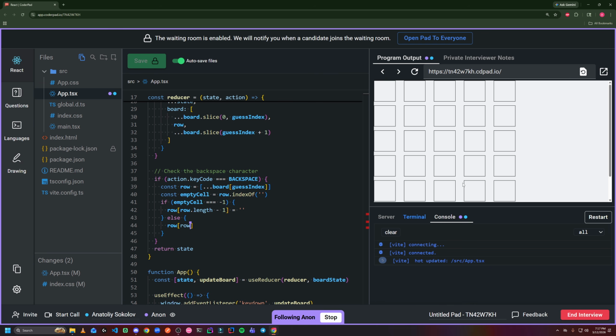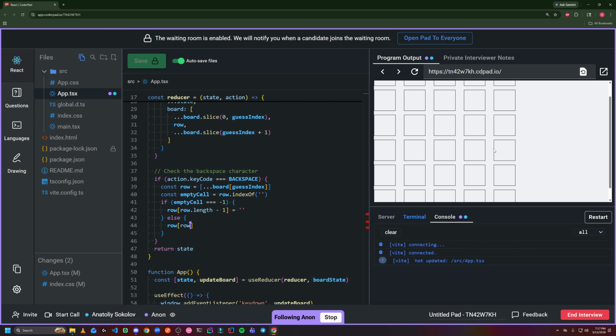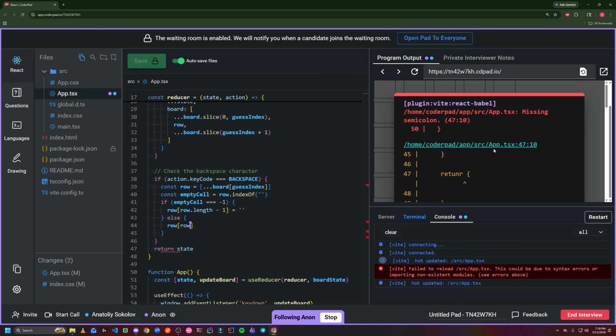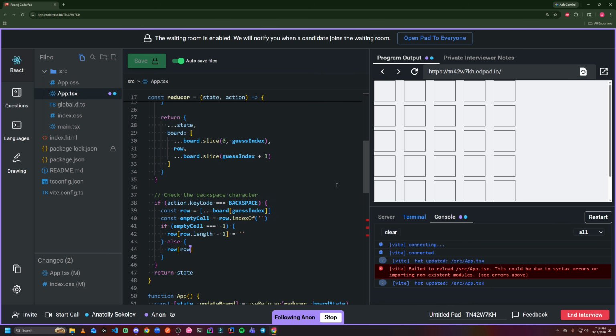Yep. So if it's greater than 0, then we do row at empty cell minus 1 equal to empty space. And I don't think we need to handle the other case, where it's completely empty, so we just do nothing. Yep. And once we're done here, we should return some state. We would return the updated row. So we do state board.